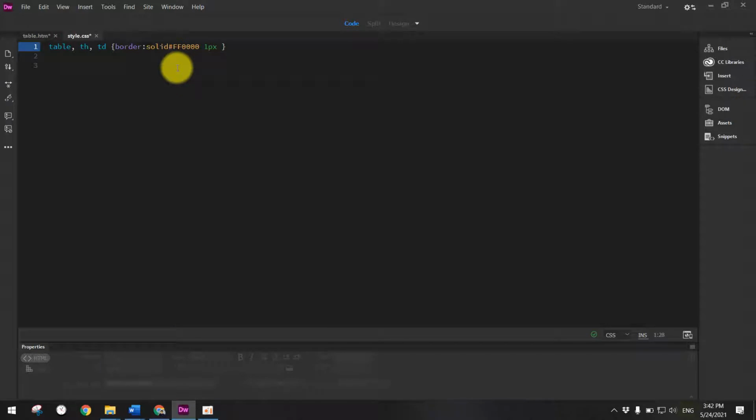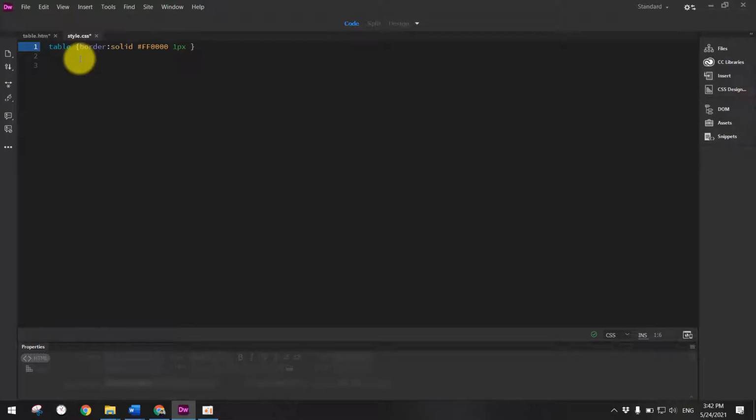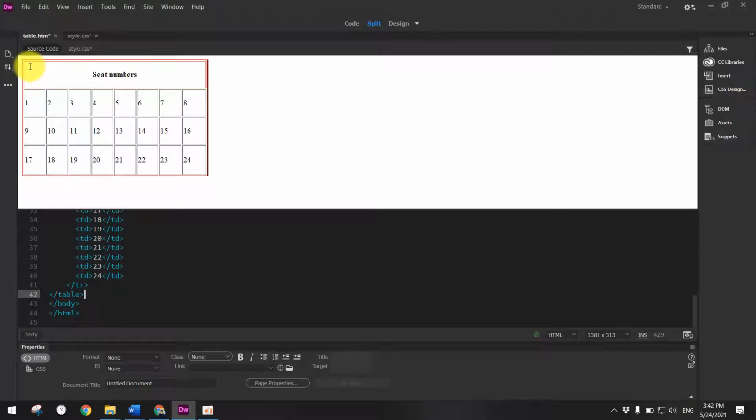What's the difference between no th and no td? You can delete them and check. With only table, only the outer square is red. With only th, only the table heading is red.